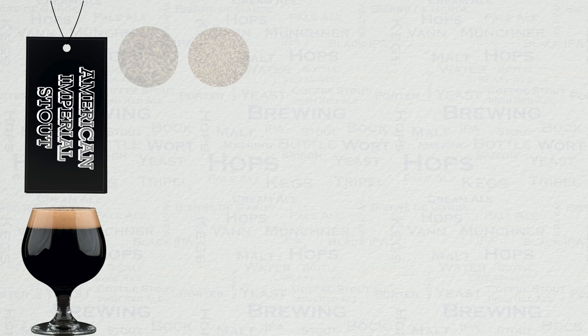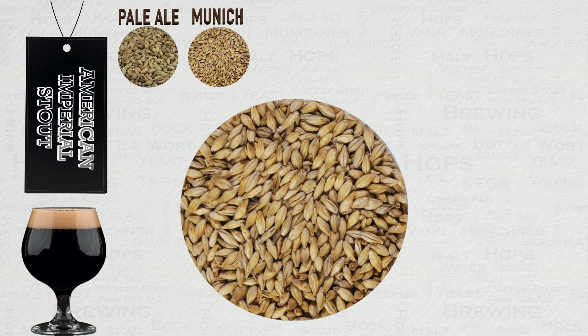There are two commonly used base malts, namely Pale or Munich for this style. I have set these at common values of between 30-70% of your grist, but you can blend them both together to represent the end percentage. Pale malt is going to offer you more of a canvas to build flavour on with a higher amount of fermentable power compared to Munich. This means you will need to use more Munich usually to get to the same gravity compared to Pale. Some brands of Munich are different, but if you stick to the major malt houses then this is true. Munich will also offer extra malt and grainy flavours along with a bready quality when compared to Pale.